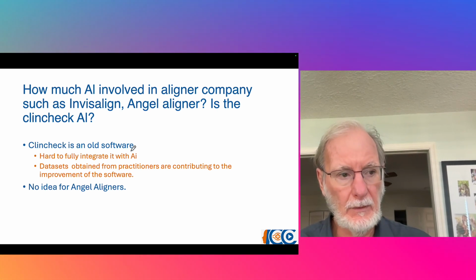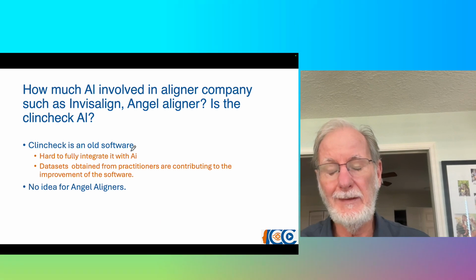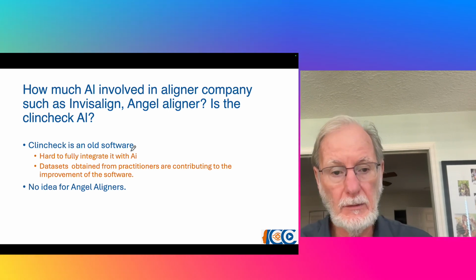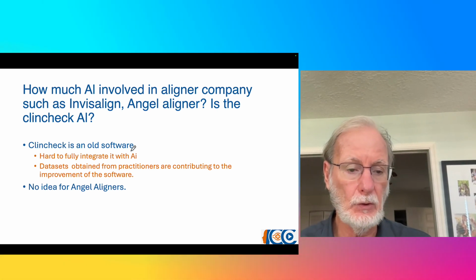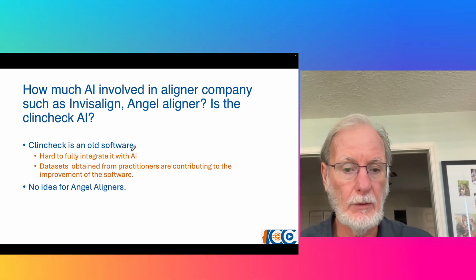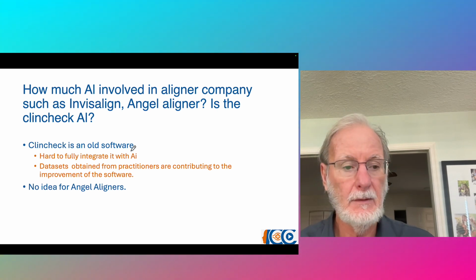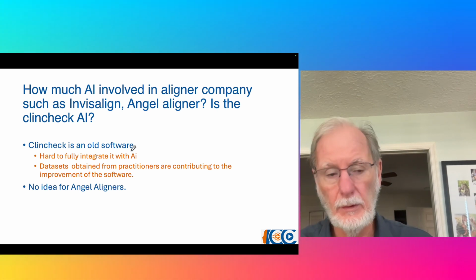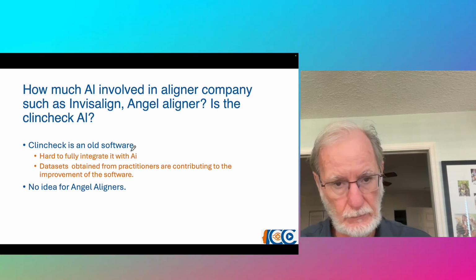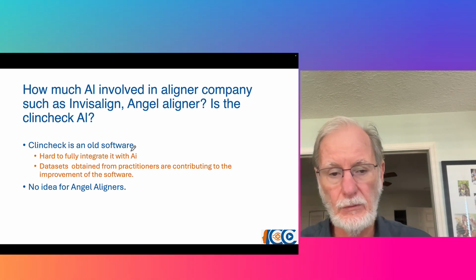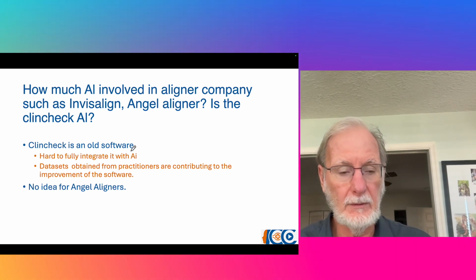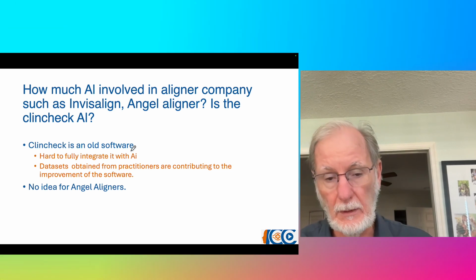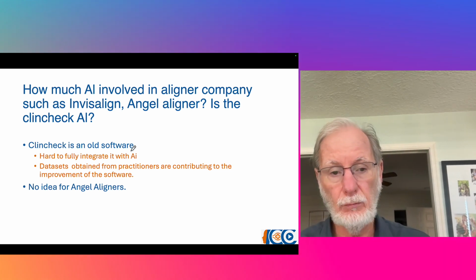but then they're going to change a lot of what they do with it by data mining what we send to them, the before, the refinement cases, the after cases. So they're going to use all this data to improve the product. So at the moment, Invisalign is an older technology because it has an old ClinCheck, which has been improved dramatically through the years, and it uses thermoform aligners, which now a lot of people are going towards 3D direct printing aligners. And a lot of people are developing AI software.